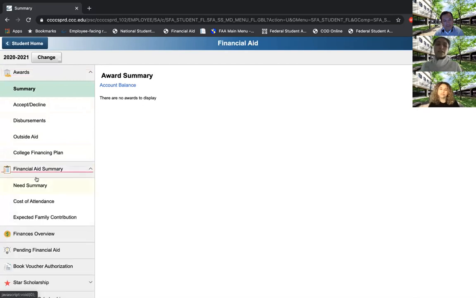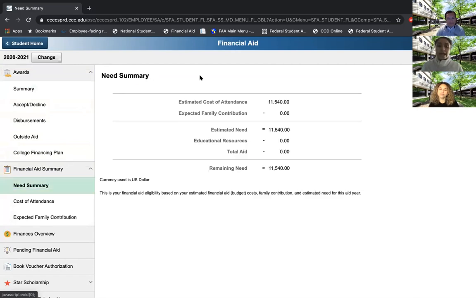For those who are looking for the cost of attendance or a general breakdown of financial aid, this is the place where you want to go. It's just a comprehensive breakdown of the cost of attendance as well as the expected family contribution. As a reminder, the cost of attendance is not the tuition for CCC. The cost of attendance is basically broken down into different sections such as tuition, your transportation costs, books and supplies costs. So it's basically everything combined into one. So keep that in mind.